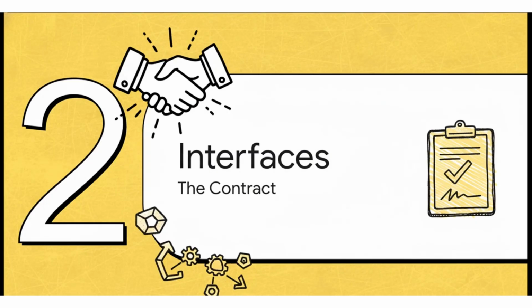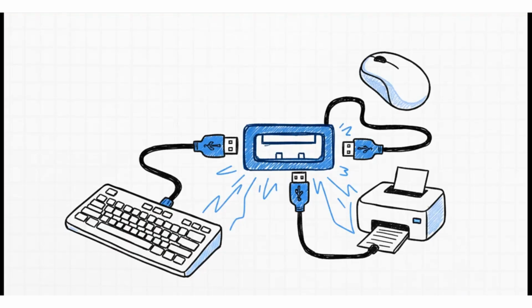Okay, we've got the blueprint down. Now let's completely switch gears and talk about our second concept, the contract. You'll know it as the interface. Forget about shared DNA or family trees. This is all about creating a standard set of rules so that completely different, unrelated things can all work together smoothly. And I've got the perfect analogy for you.